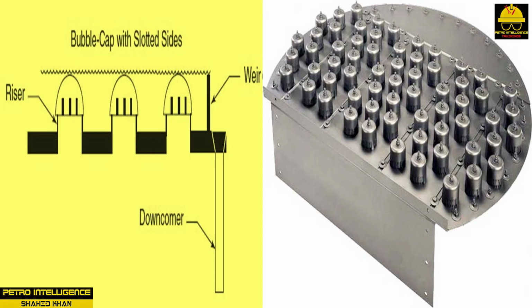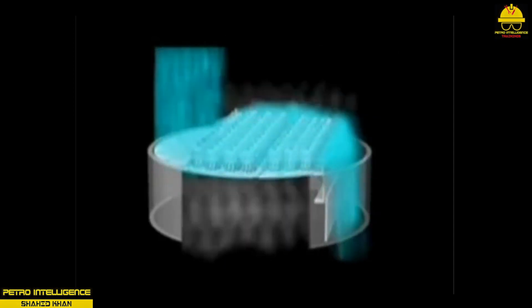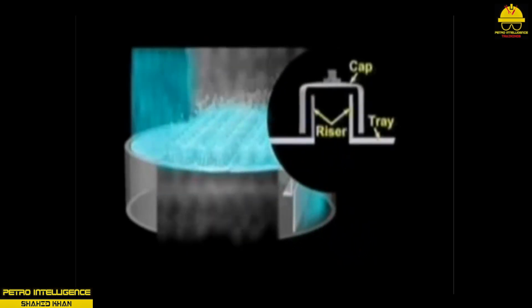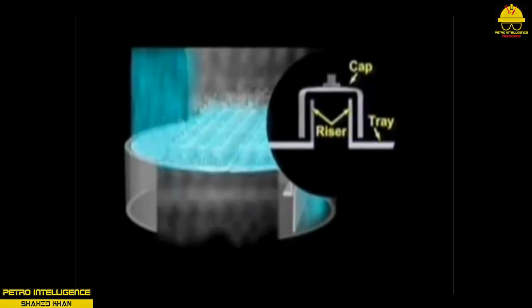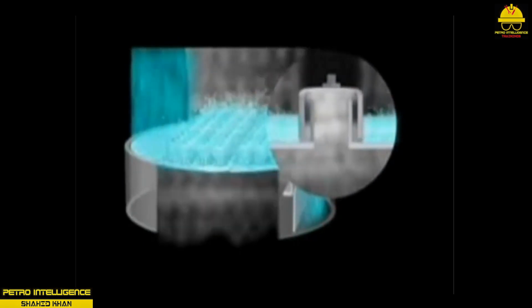Bubble cap trays are used commonly in the distillation process. As liquid vaporizes in a bubble cap column, it has to pass through individual trays. A tray has many bubble caps mounted on a riser, covered by liquid. As the vapor pressure increases from the bottom of the tower, the bubble caps lift and allow a small amount of vapor through.